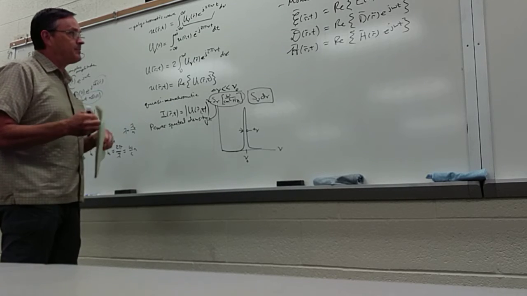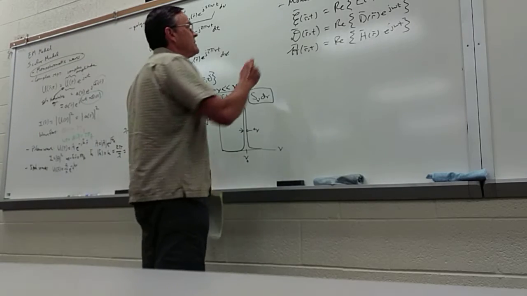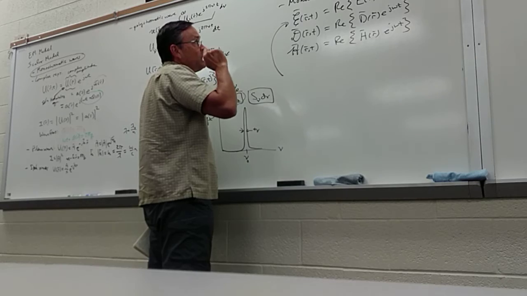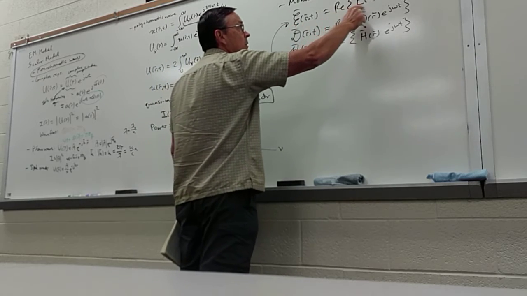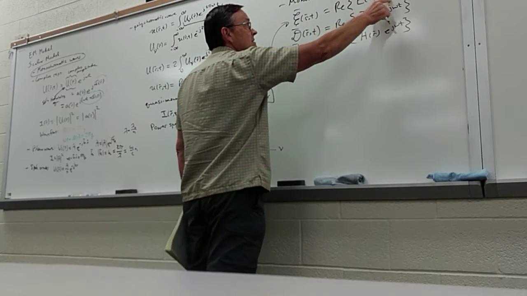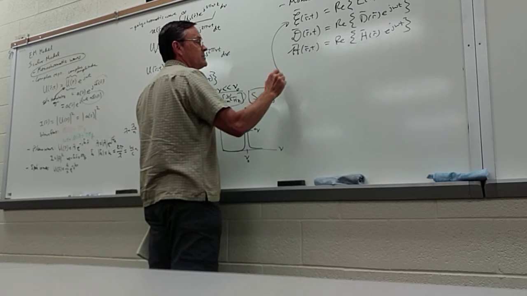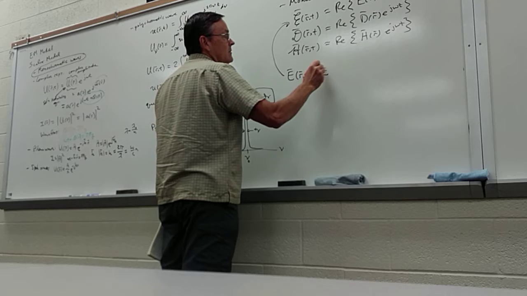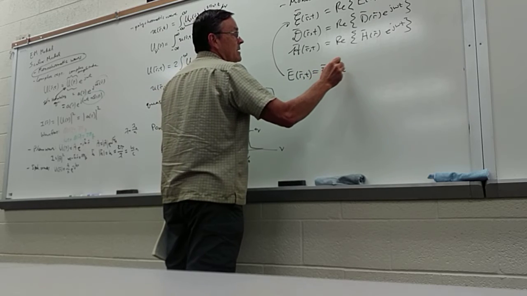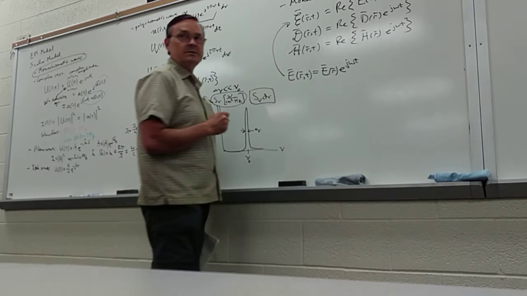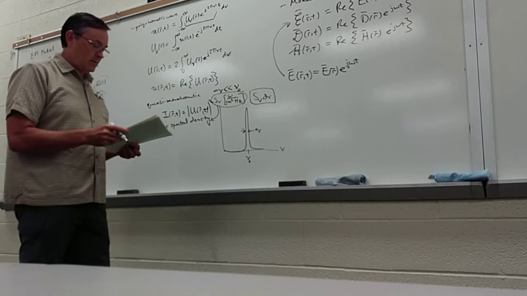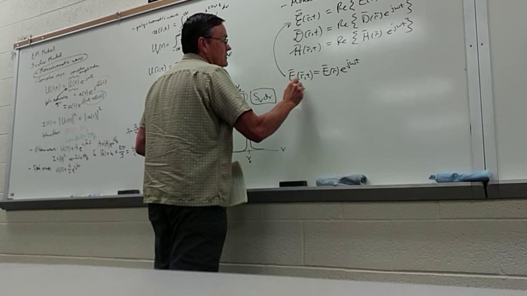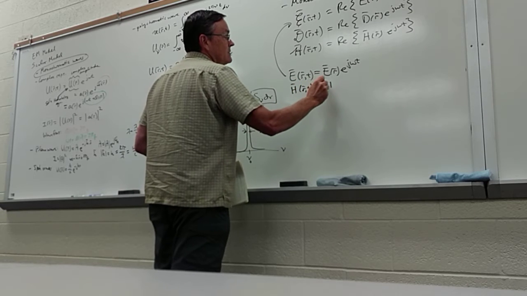Okay, now if we go back to this electric field here, we wrote the real electric field as the real part of this thing. So this thing must be the complex representation of the electric field. So let's write it as E of R of t is equal to this complex amplitude vector times e to the j omega t. And likewise, we can do that for, say, any of the others. Let's just write the magnetic field vector.